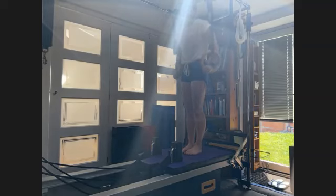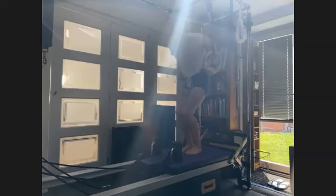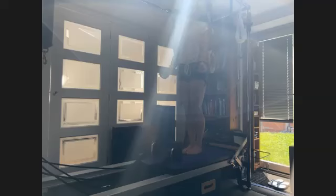Then, as you get a little bit warmer and a little bit stronger, when you come down you'd lift the heels, come onto the toes, and start to add some resistance in. So you're basically performing the ring dip, but you have the support of your feet on the floor all the time, and you're making sure you can get into that turnout position at the top. It's really good practice to get the top hold, which is turning the rings out at the top. If the rings are too high, you won't be able to do that unless you bring your feet off the floor. So just play with the ring position.